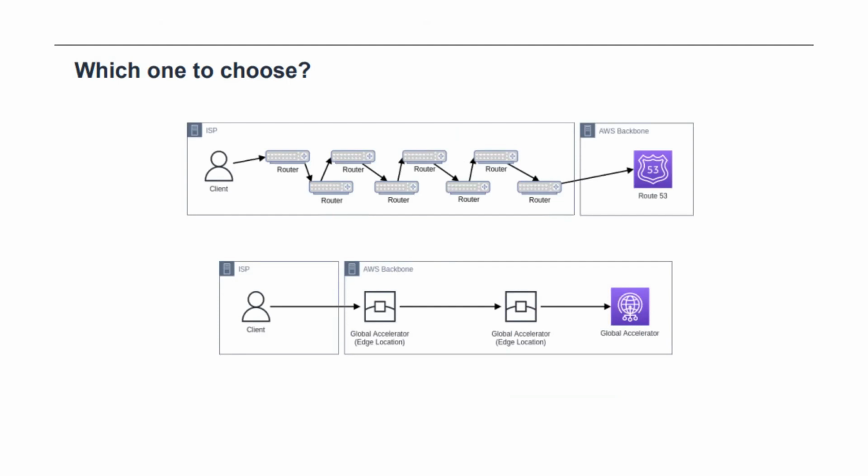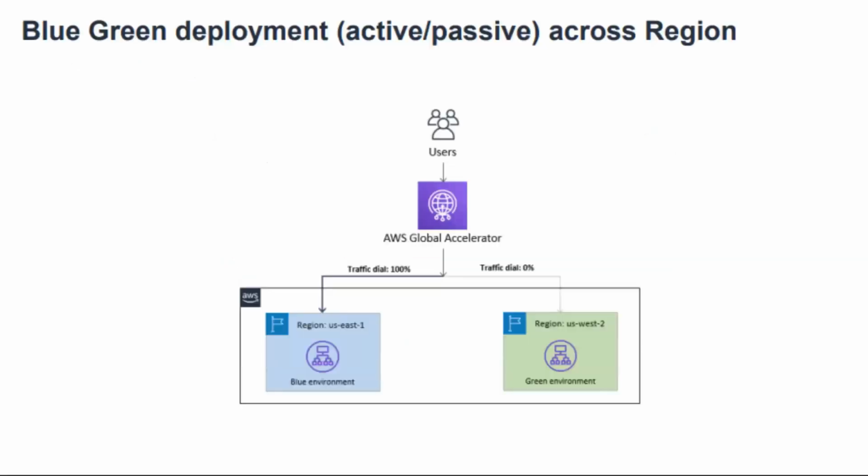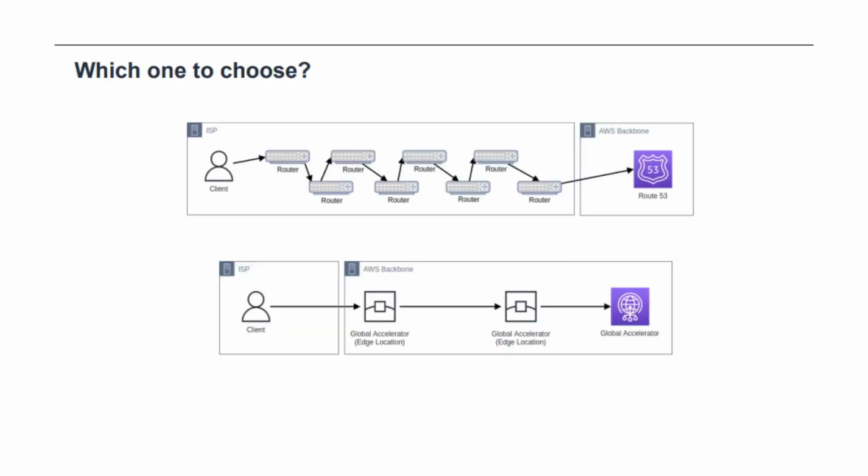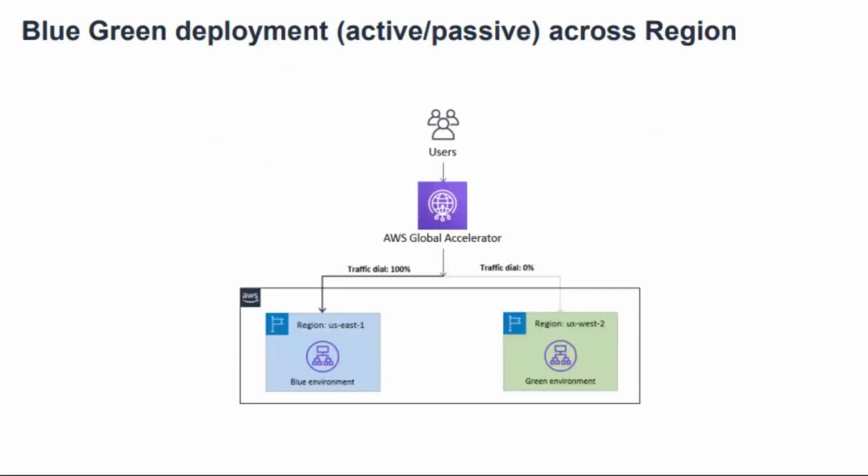AWS Global Accelerator works somewhat like a CDN, but it will have some edge locations, and it will directly have some router attached to it, and it will just reduce the latency. These are the two best advantages of using AWS Global Accelerator. You can say in interviews that we implemented blue-green deployment strategies and everything.